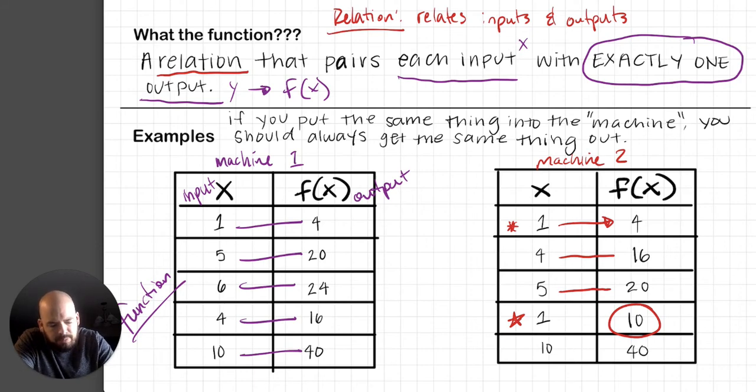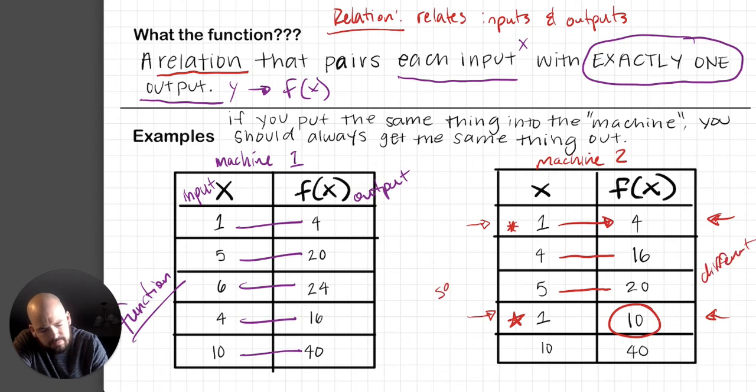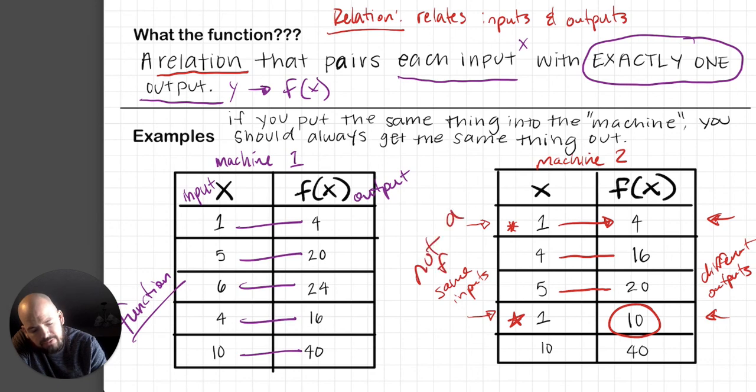So the same input here gave 2 different outputs here. Same inputs, different outputs. What does that tell us? Well, in real life, at an arcade, you would say, hey, that's not fair, this is not working. Mathematically, if I have the same number in the X column, if one repeats over here in the inputs, I should get the exact same value every time I put it in the machine on the output side. But that's not what happens. So this is not a function.